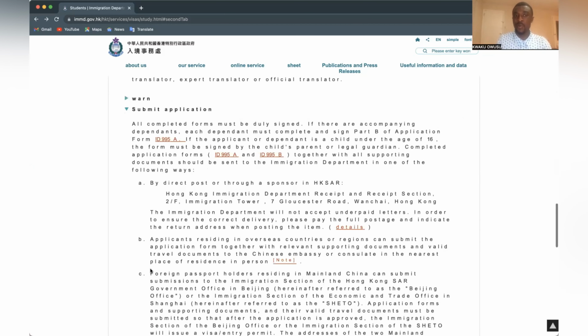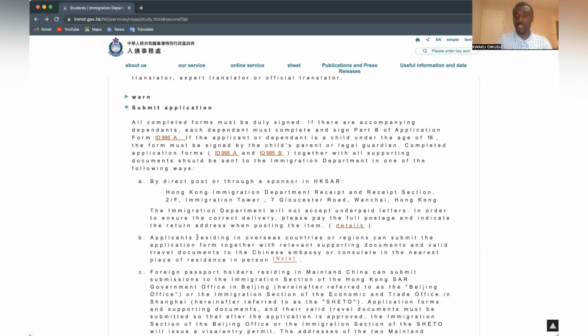And if you have a sponsor, the sponsor would also have to fill the ID 995B. That means if you don't have any scholarship and someone is sponsoring you for your education in Hong Kong, the person would have to fill the form ID 995B.